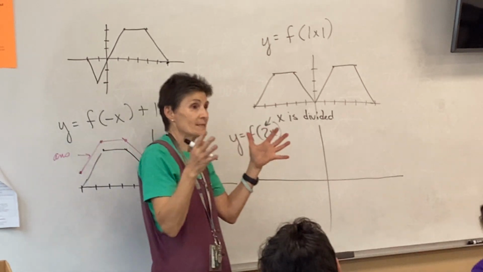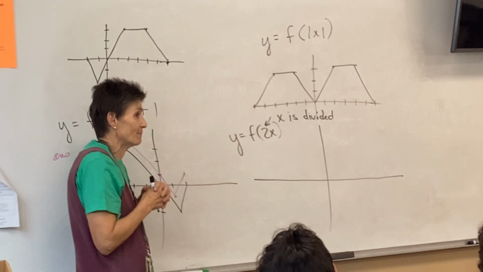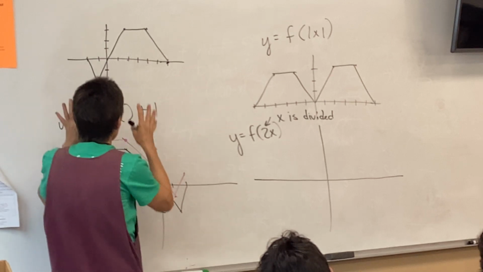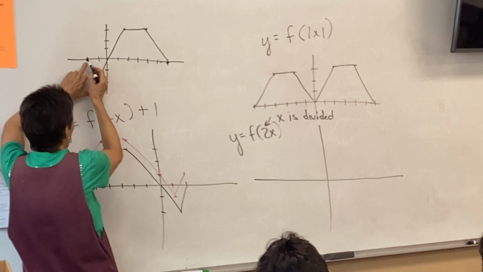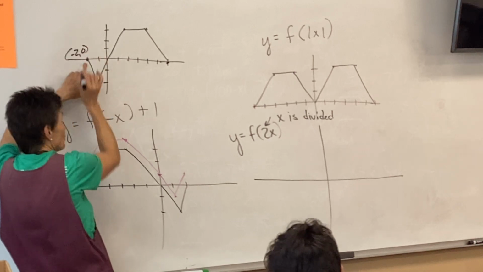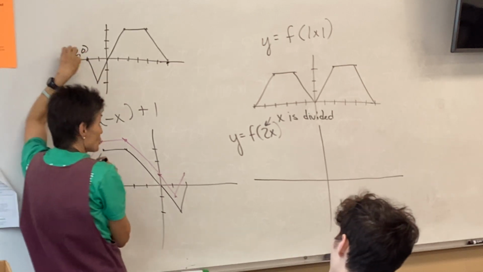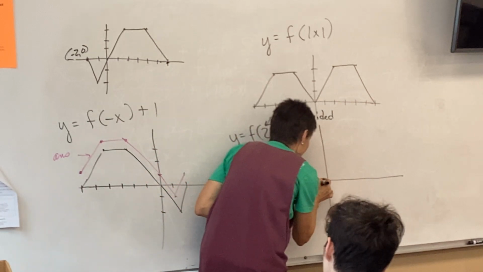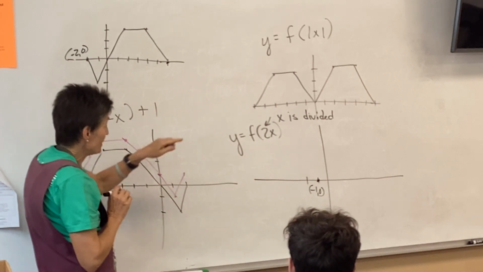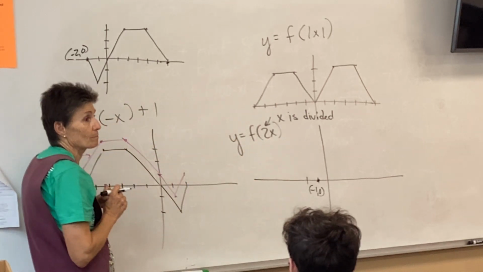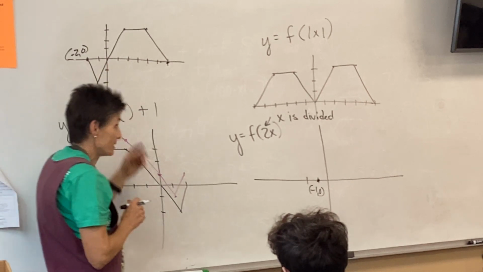Or the horizontal is divided by 2. The width is divided by 2. The x's are being divided by 2. So if I look at my original picture, this point right here has what x? This is the point -2, 0. I'm going to divide that by 2, so that's going to become the point -1, 0. This divides the width. So the triangle, instead of being 2 wide, is going to be 1 wide.